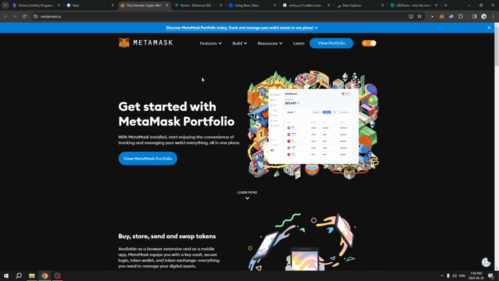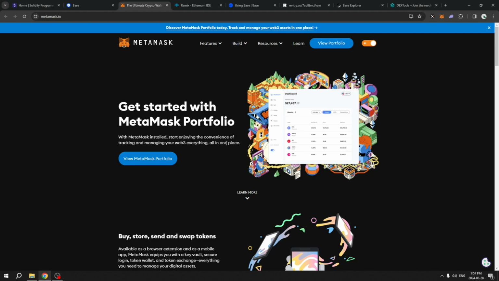Again, as I mentioned in the introduction, I recommend MetaMask, simply because Phantom Wallet does not currently support this Ethereum L2 chain, and MetaMask is simply so much more functional than Coinbase Wallet. So I will be using MetaMask. If you currently do not have MetaMask, you can head over to their official website at metamask.io, or you can find the official link to their website in this video description down below.